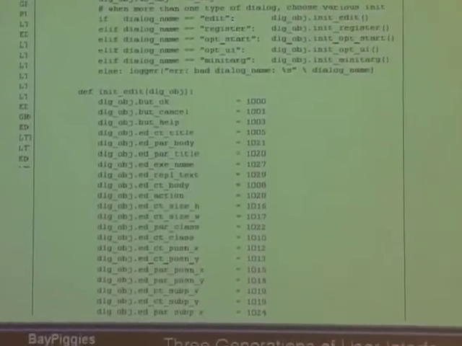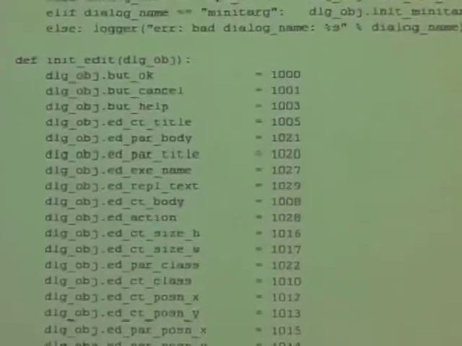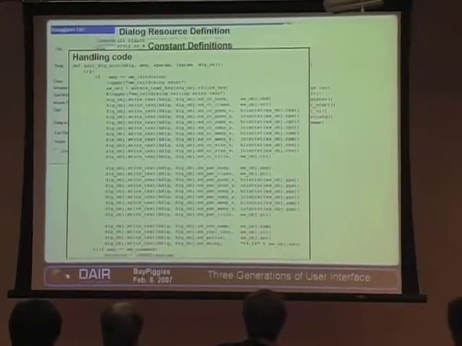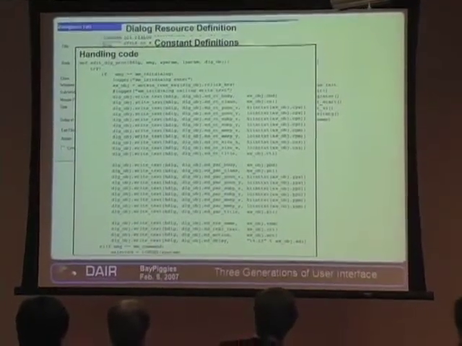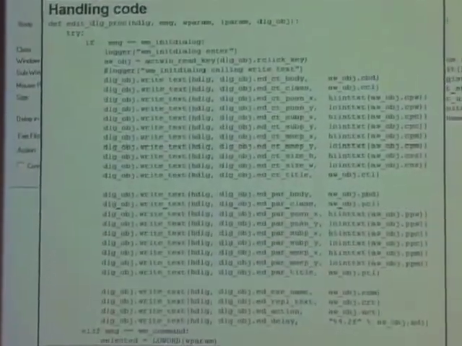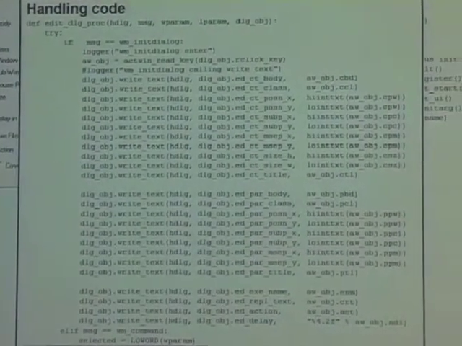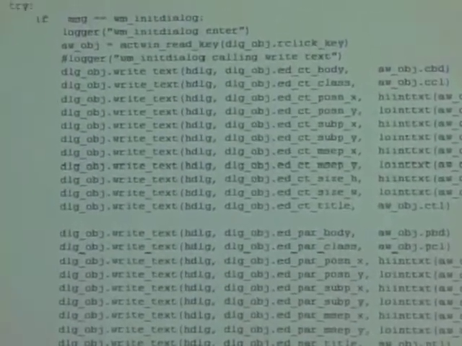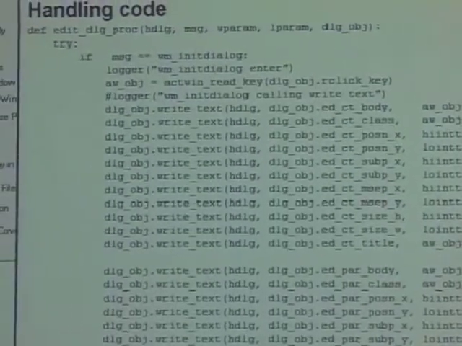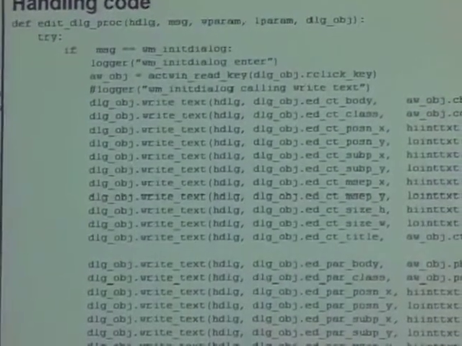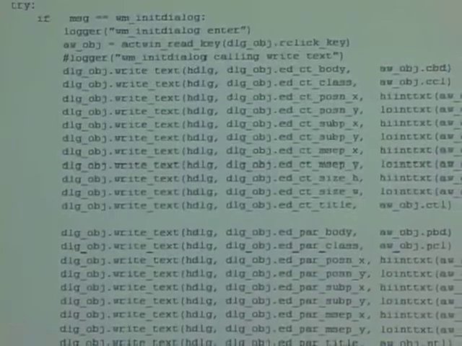Given that we have those numbers in our Python program, the code that reads and writes the dialog box is pretty ugly looking. It's not particularly beautiful code, and in going through it, I don't have any good mental model of what we're looking at in physical terms, but it works, and it's tough to work with.